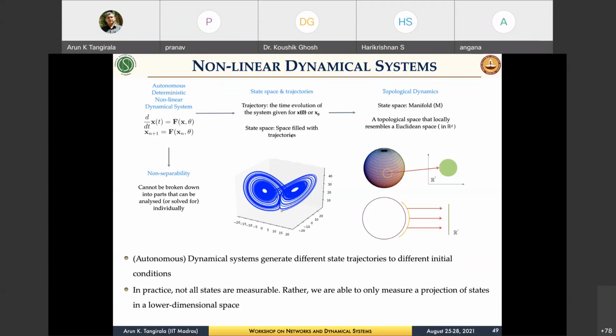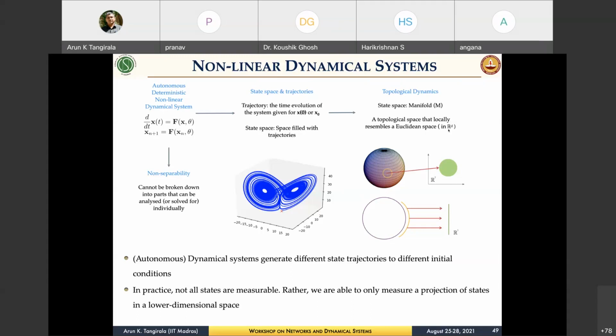Now, what we are given is data. We are not given this model. So how do we go about figuring out how many states are required? What is the causal connection between these states is the objective. In order to answer the causal connection, causal discovery question, we have to somehow reconstruct the state space or some image of it. That is the idea. And for this, the notion of manifolds and embedding are central.